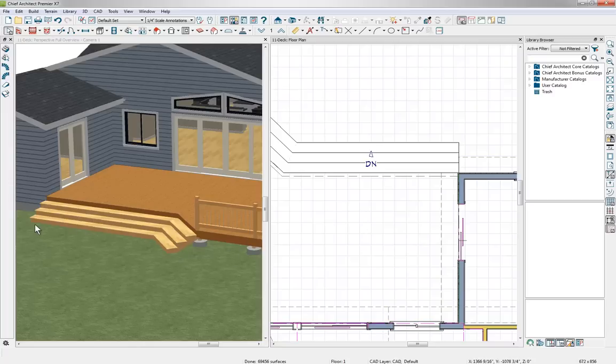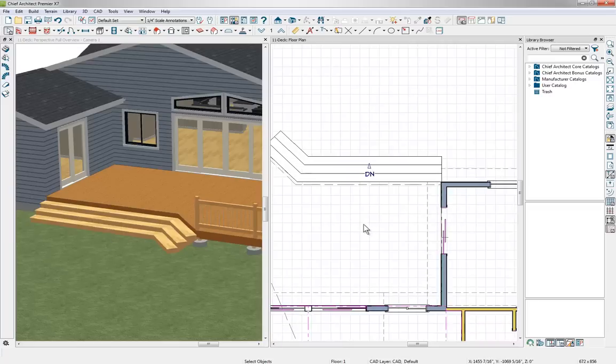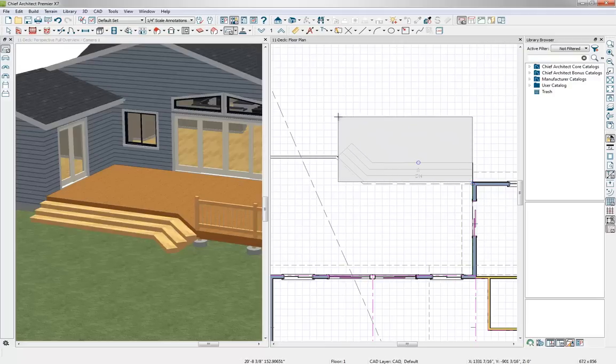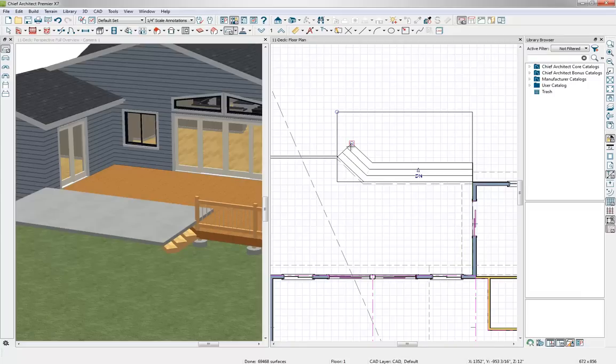The next thing we want to add is our patio. That's going to be our concrete slab or patio that'll be for our landing on the stairs. So we'll zoom out a little bit here, and I'm going to grab under our slab tool, just grab the generic slab tool, and I'm going to start in this corner. I'll get a visual snap and drag this up in this direction. That looks like about the general size that I'd like.